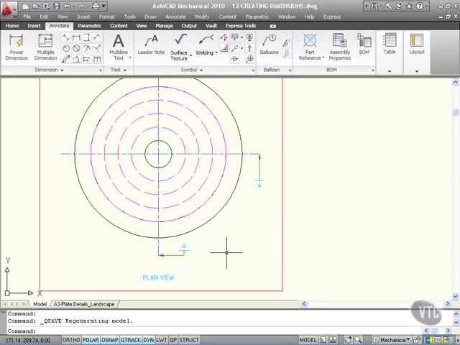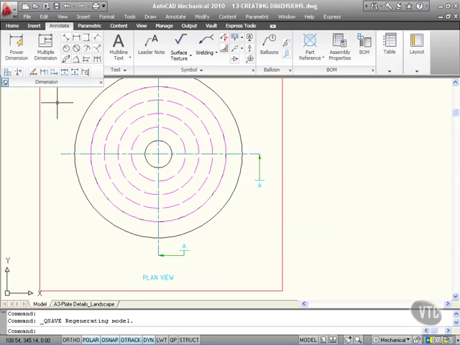Now, the dimensions that you place using AutoCAD Mechanical 2010 are associative, like they are in AutoCAD, but they're also intelligent AutoCAD Mechanical objects. So what we can do here is look at some of the dimensions that we can create. I'm just going to click on the flyout there and actually pin that open so that we can see all of the dimension tools available.